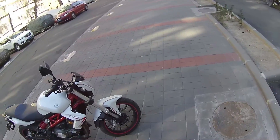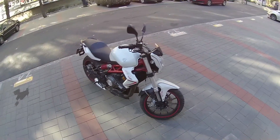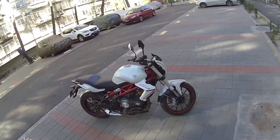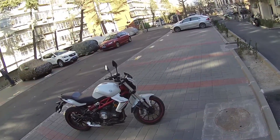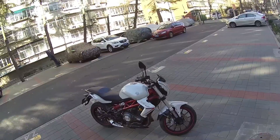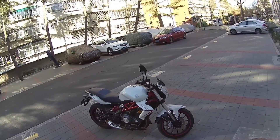And the twin brake rotors at the front, so you'd assume that the braking is pretty good. Honestly, I find it a bit spongy. To be honest, in Beijing, that's kind of okay. As long as it soaks up the bumps and it can stop in time, that's pretty good. But you'd think it'd be a lot racier, and it doesn't — maybe there's something wrong with this particular one.